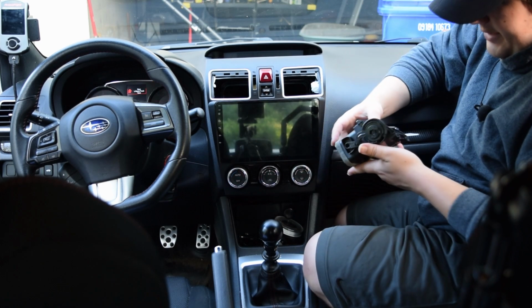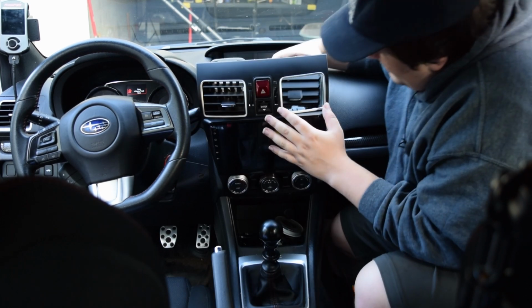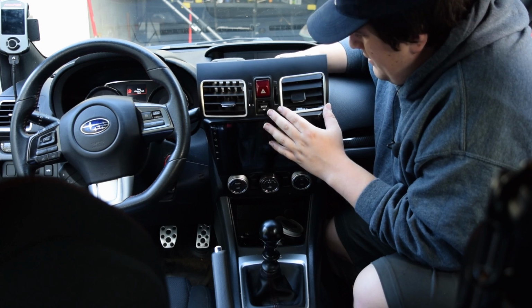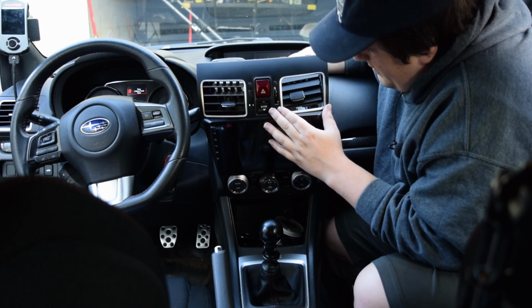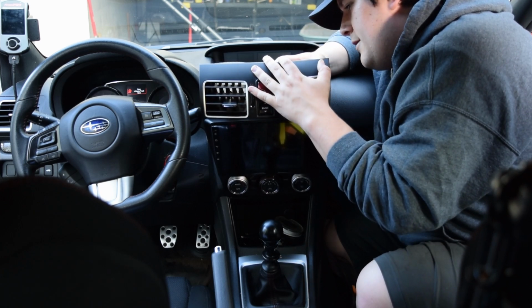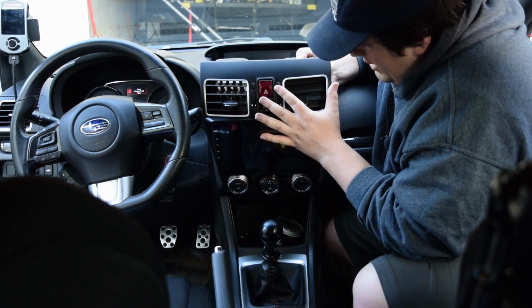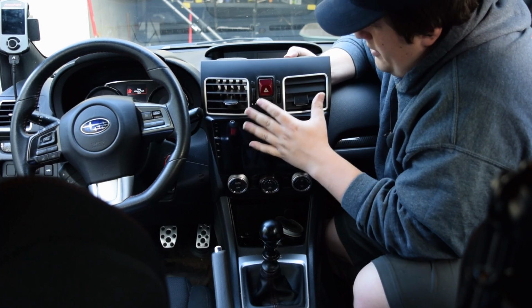So the next step is to get our vents in. I promise these are not easy to do. I've just gotten better at them. You kind of line up the bottom ones and then you bend down the top ones. And once they're all kind of aligned, you feed them all in.